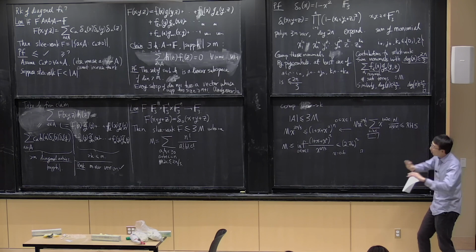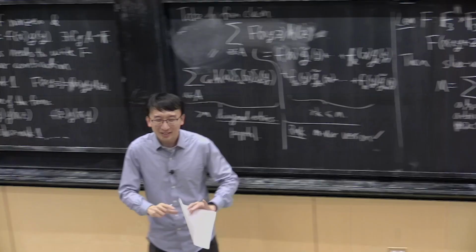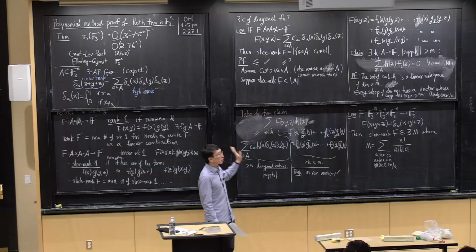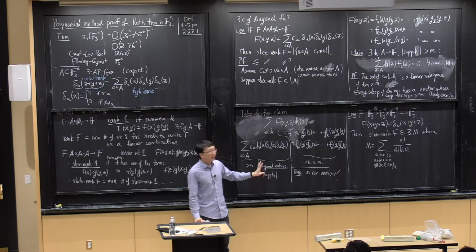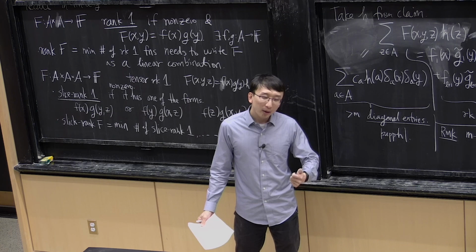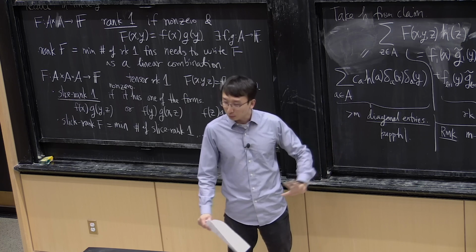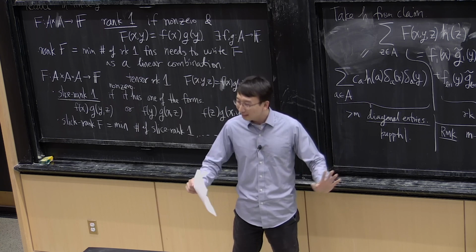Now, I want to convey a sense of mystique about this proof. This is a really cool proof. Because it's a Zoom lecture, maybe it went by very quickly. But when this proof came out, people were very shocked. They didn't expect that this problem would be solved using a method that is so unexpected. This is part of the power of the algebraic method in combinatorics, where we often end up with short, surprising proofs that take a very long time to find, but turn out to be very short. This was basically a four-page paper. But when they work, they work beautifully, like magic. But it's hard to predict when they work.